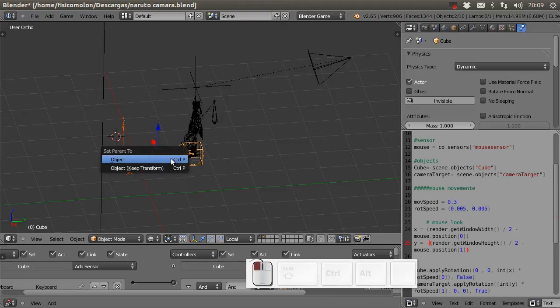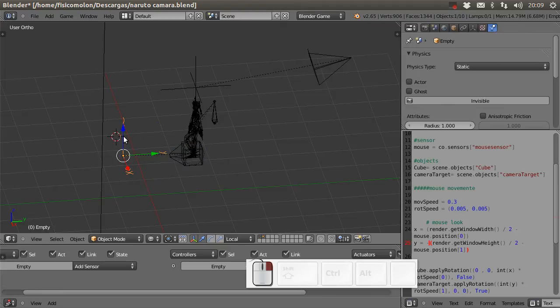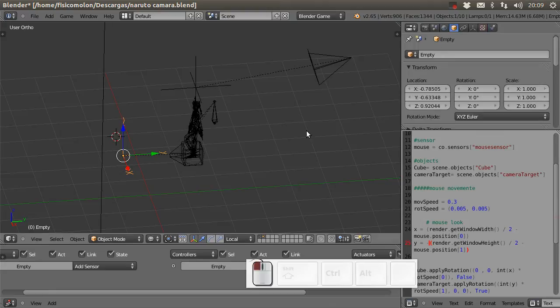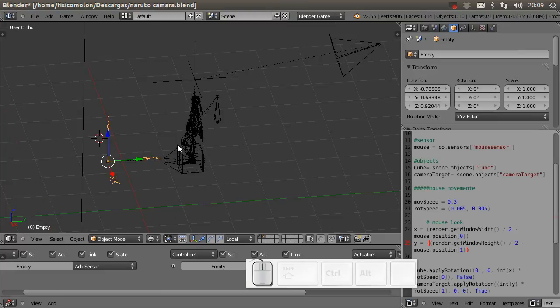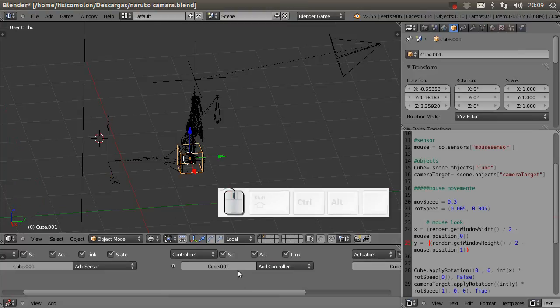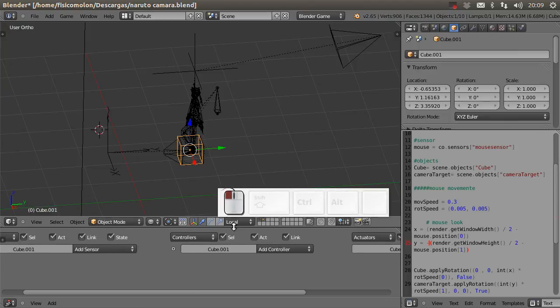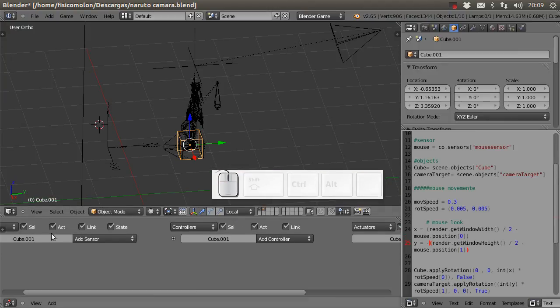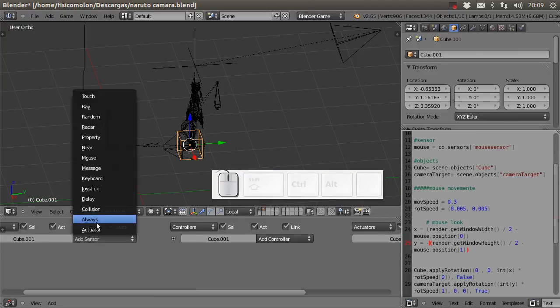Control P, object. The name of the empty is empty. You can change it if you want, but I'm going to leave it. And I want the second cube to track the empty.